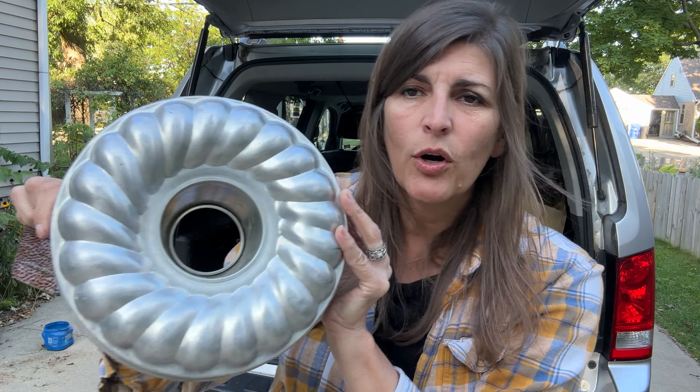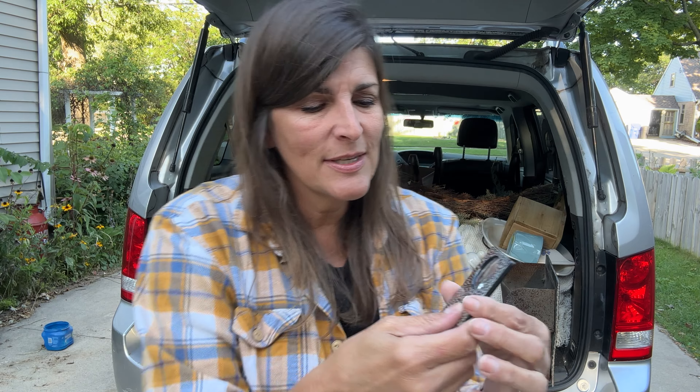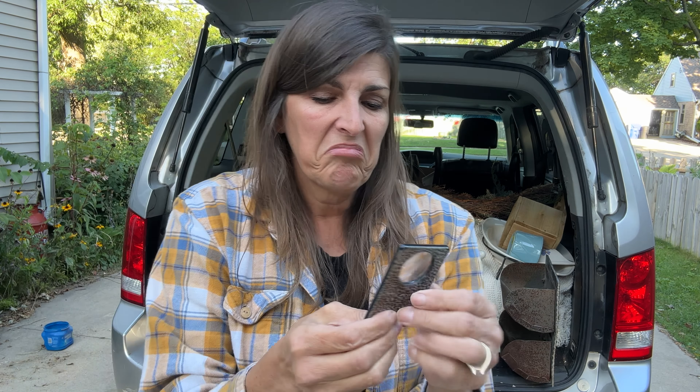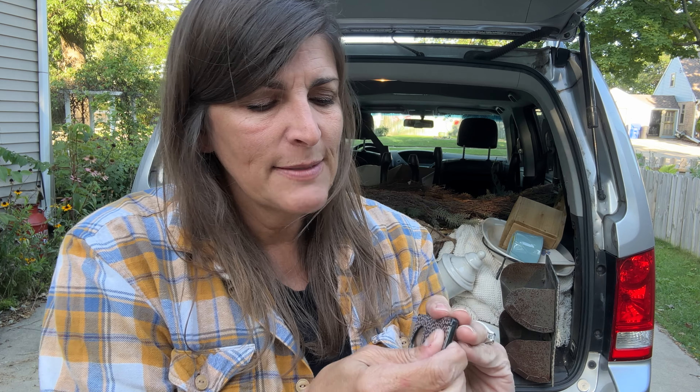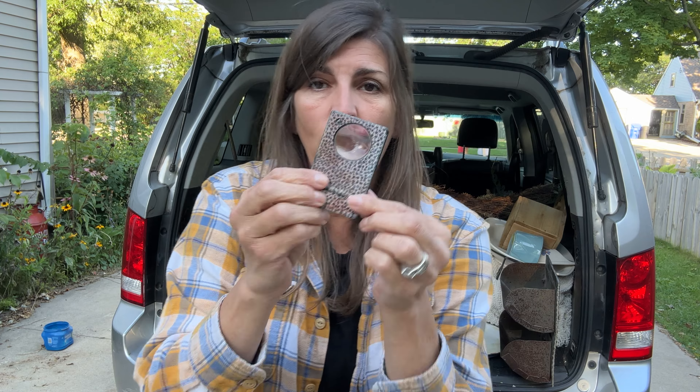This ended up in my cart again at the very bottom — I was tossing stuff in. I think there was supposed to be possibly like another duck on this side, but the nose is a little weird too. I thought, you know what, I am going to possibly do something with the outline of it. I might use it more as a template and create some type of home decor with it or a DIY. When things end up in my cart by accident I still have to come up with something for it.